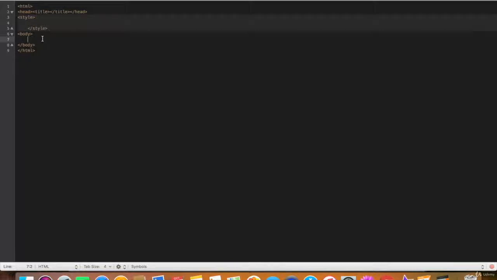Now, what the position property does is it is used to move an element from one point to another. But before explaining position in a bit more detail, I believe it's more appropriate that I first explain the direction value. Now, there are four direction properties: left, top, right, and bottom. So you can basically move an element left, right, top, bottom by setting these properties to whatever pixel value, whatever percentage value.